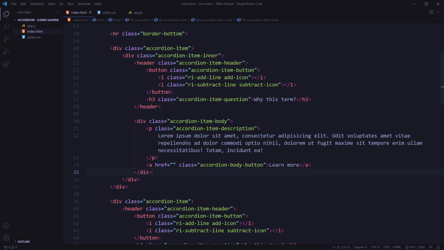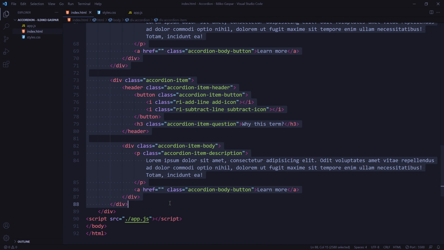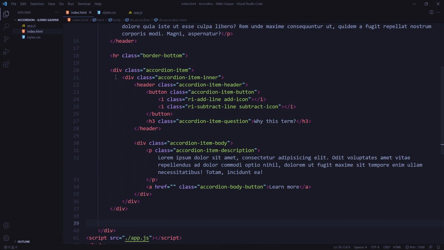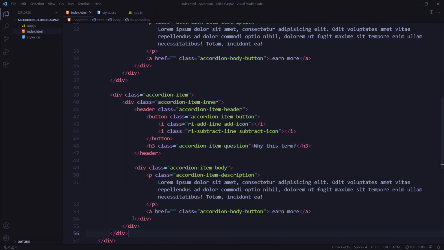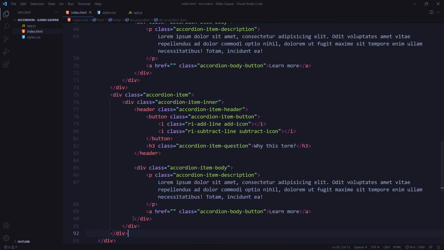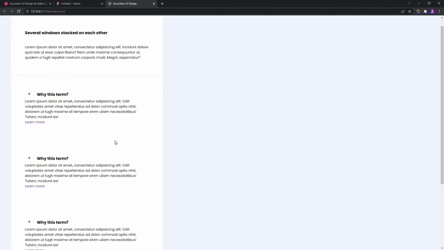And then we want to paste it inside of it. Now let's get rid of all the other ones, the old ones that we had. And then let's copy the new one and paste it down below 3 more times. Let me actually add a space here just so that it's more readable.